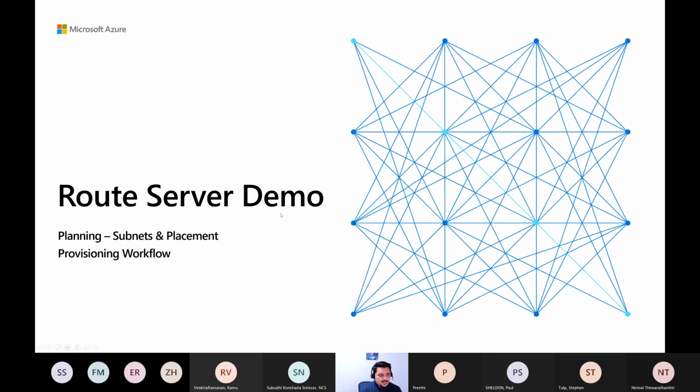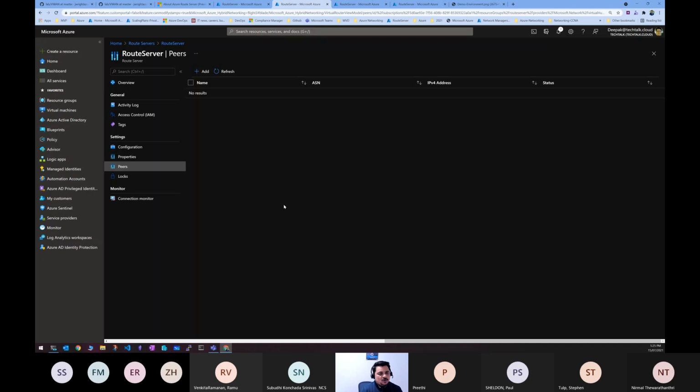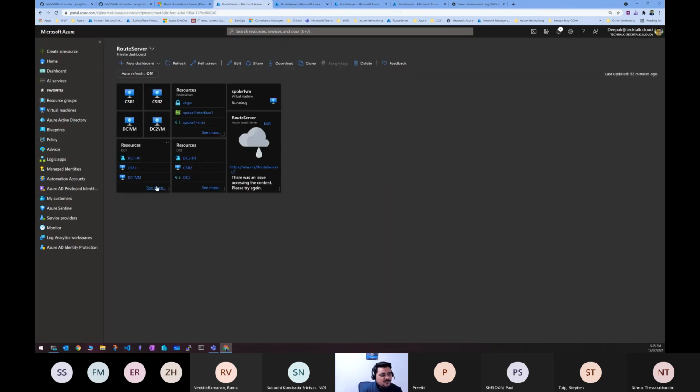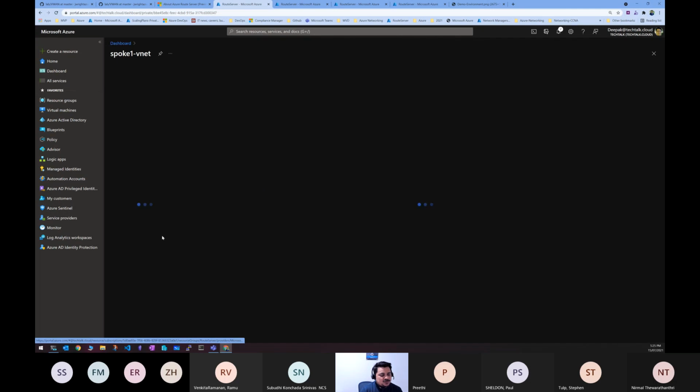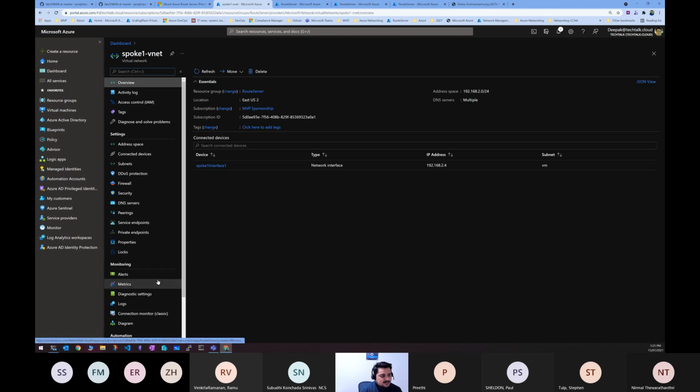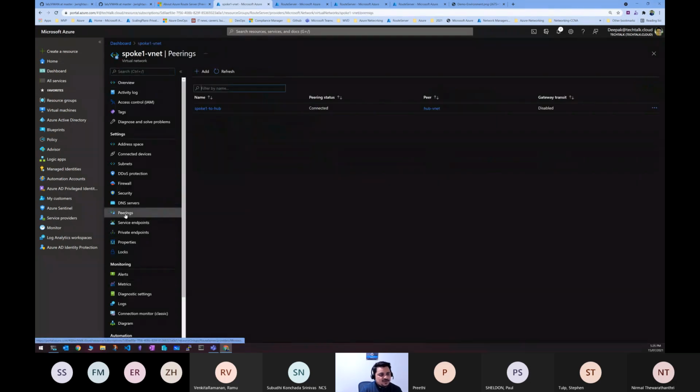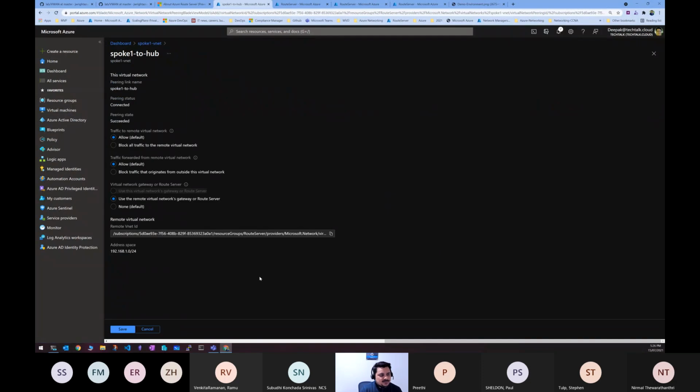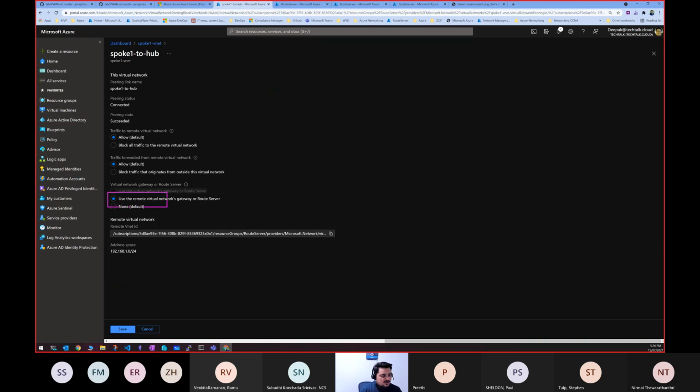I'll just go back. One thing I also wanted to show in a very quick way: if we are using a hub and spoke architecture, I'll go to the spoke. If we talk about peering, we need to make sure that the spoke has this option enabled. If the spoke doesn't use the remote virtual network gateway or route server, then my spoke cannot communicate and cannot use my gateway server.